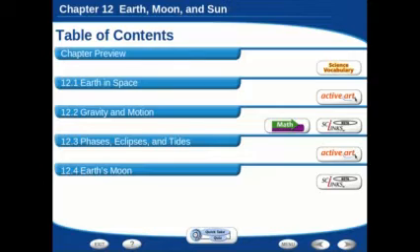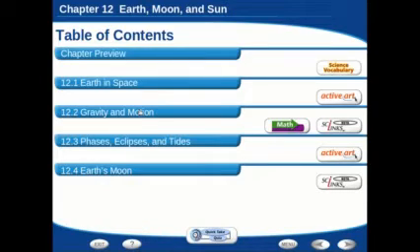We talked about how the seasons are generated based on the spatial relationship between these three objects. Hopefully, all that made sense to you. If you're stuck on any of that, make sure to send me an email or send me a message on Remind, and we can clarify some of those things. But I'm going to assume that everyone's moving along together, and we're going to talk about gravity and motion.